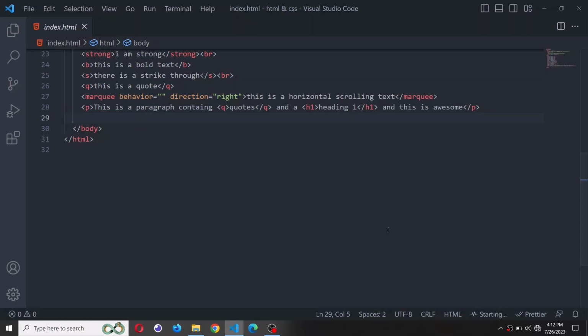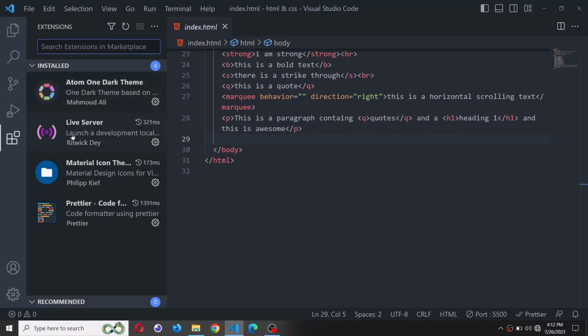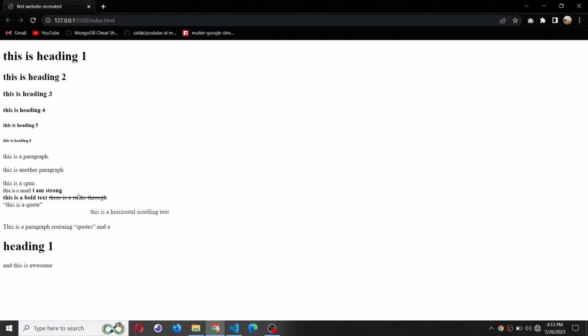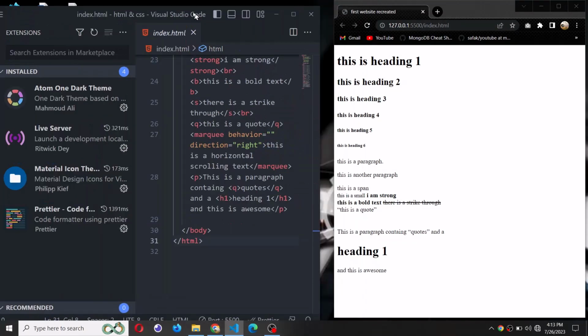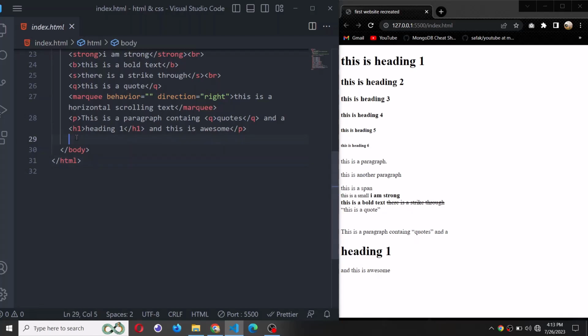If you don't have Go Live here, bring your cursor to this extensions tab and type here "live server". Once you type live server, you see something that looks like this. Click on it to install it so that you can also see your result on the fly. This is the result of what we did from our previous lesson. I'll have a double screen, so this one will show here and this right here. Perfect. So I'll move my cursor under the H1 tag and we begin with our input.